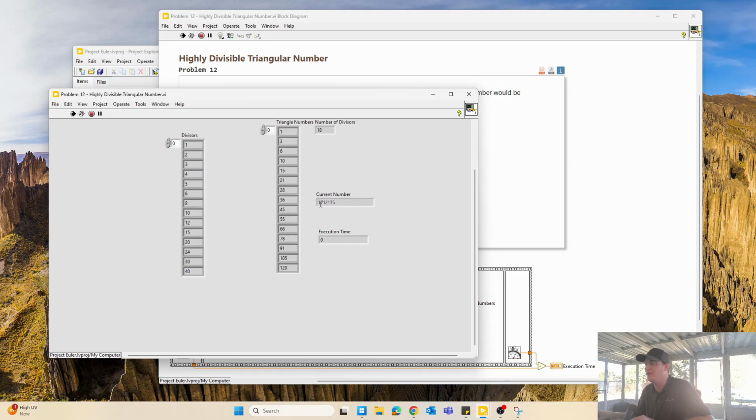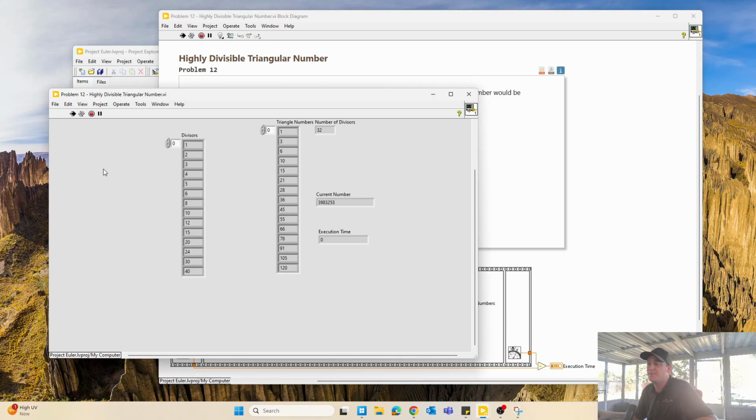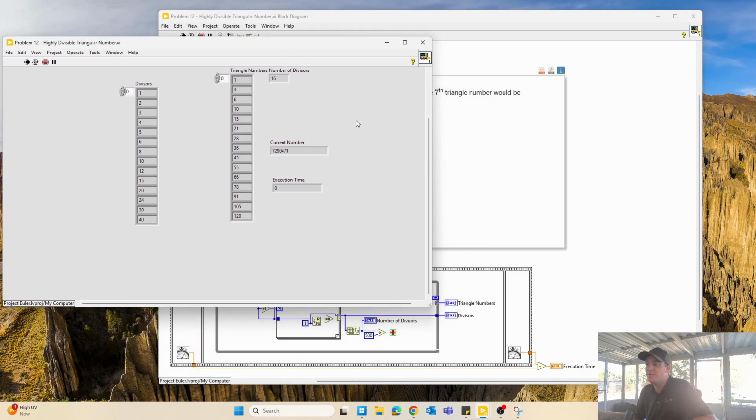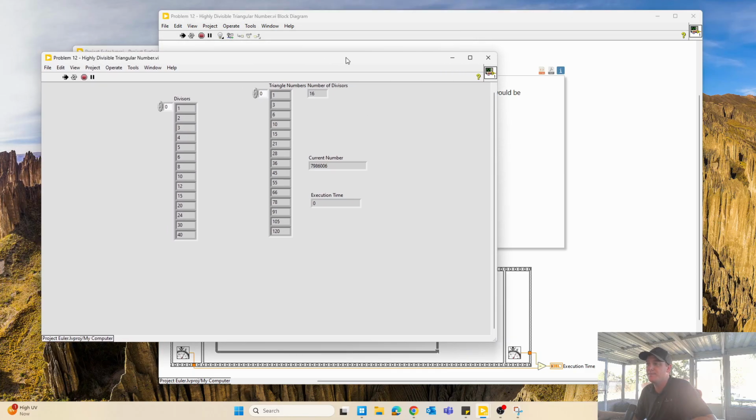I'm now over 1 million. It's going to take longer and longer to calculate because I have to cycle through more and more numbers with this for loop. But if I had to guess, this would be somewhere in the several hundred million or something. So this is an amount of time that I could tolerate actually waiting, whereas before it was definitely way too slow. It probably would have taken days to compute, but this might take a few minutes. So we're going to let this run, see where it stops, and we will check the answer once we're done.